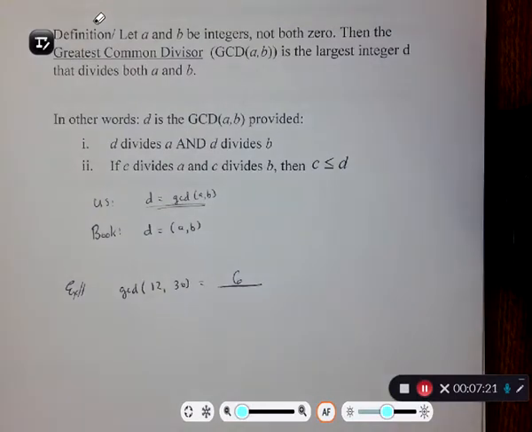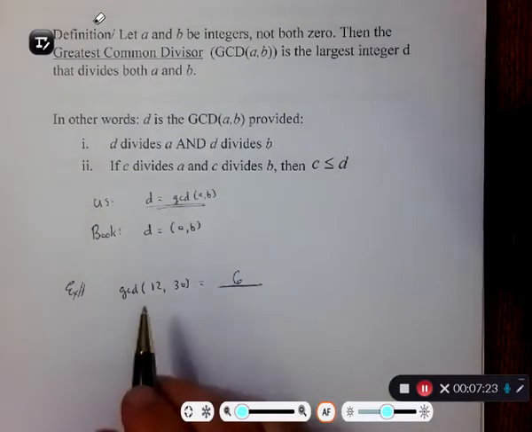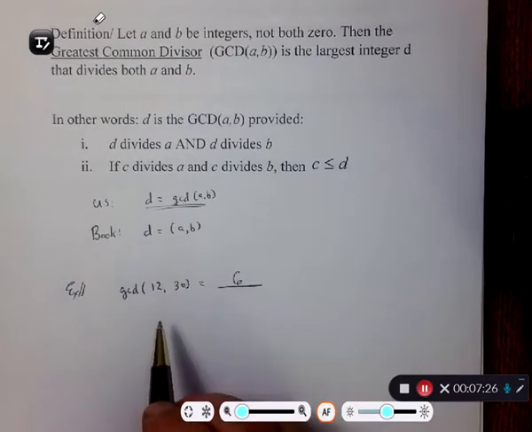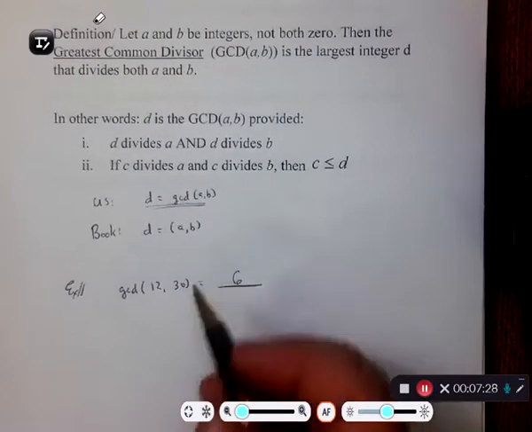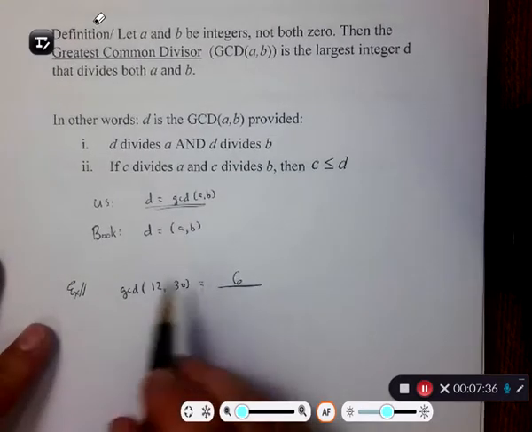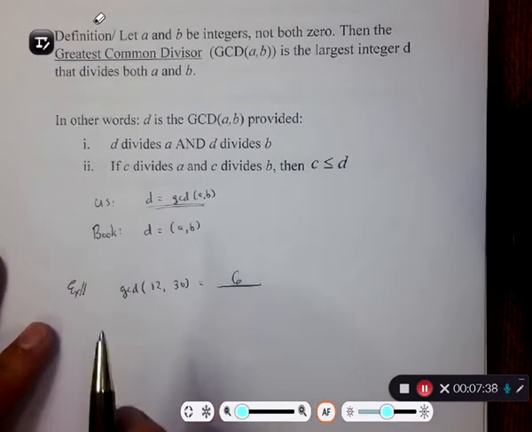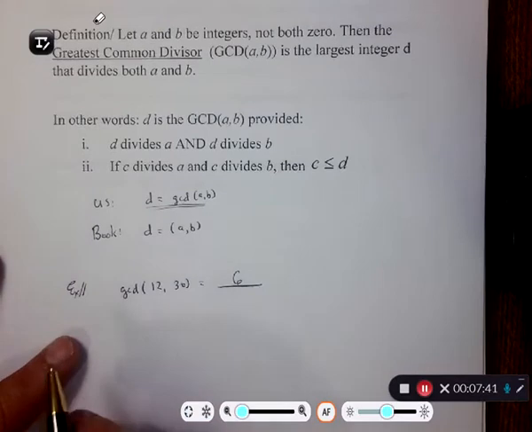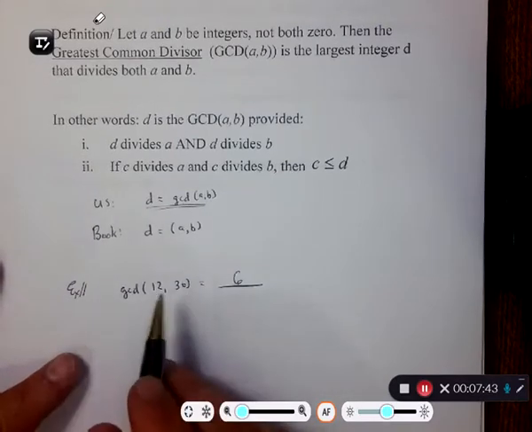Okay? But when the numbers get a little bit bigger, this is going to be a pain. Now, yes, you're right, I know there's a button on the old calculator that we can use for GCDs. It's under the math menu, and that's great. But we want you to be able to figure these things out mathematically and through an algorithm. So we're going to come back to this idea of how to find GCDs when they're really big.